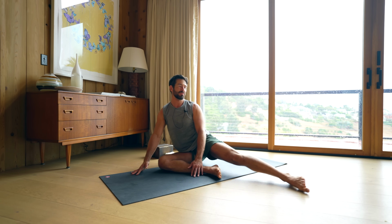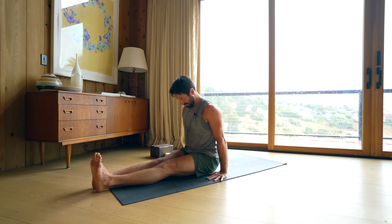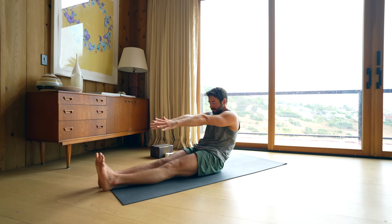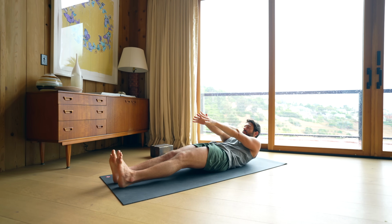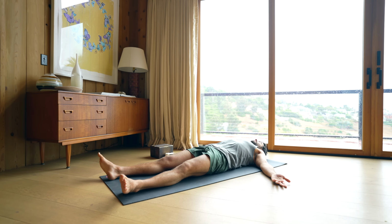Now sit over onto that hip, swing your back leg around. Come into Dandasana. And then roll yourself down onto your back. Palms turn up, let your feet fall open. Take a deep breath in through your nose. Let it out through your mouth. And let go completely. Let the body sink into the ground.